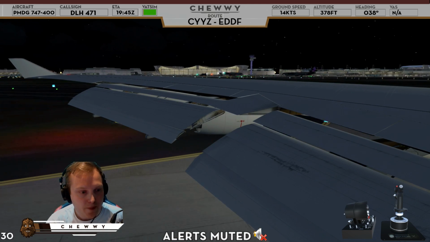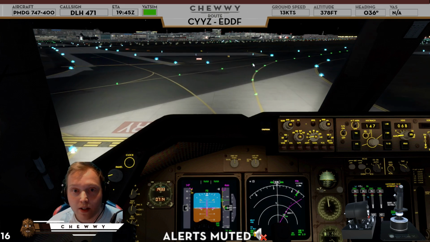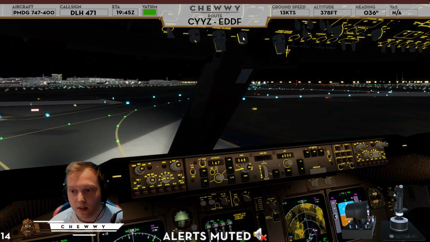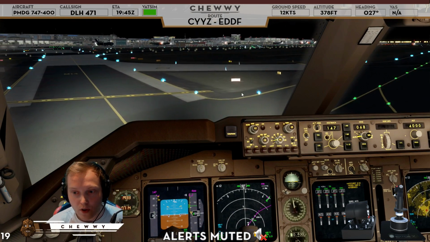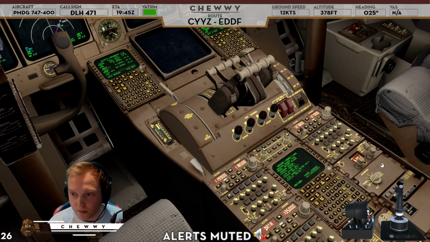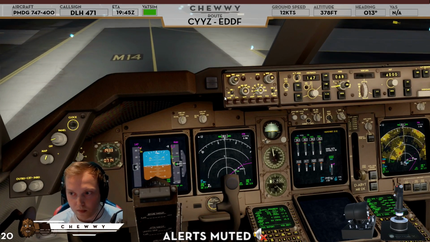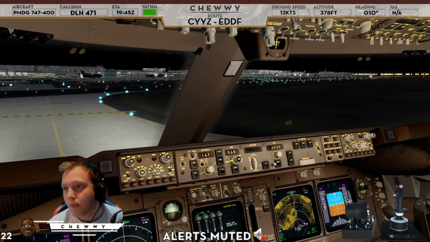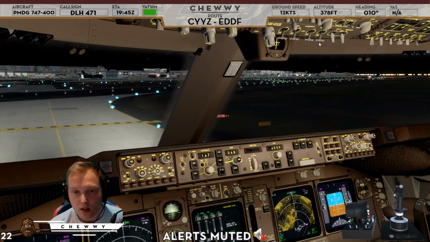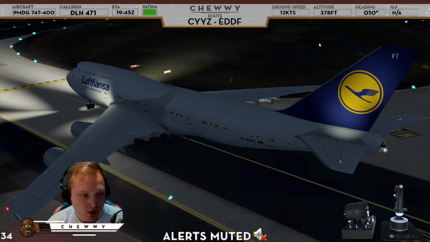Just clean up a little bit. Holy crap. The landing obviously wasn't the best, but that wasn't the worst I've ever done in the world. So this is Mike 14. Let's just start to clean up the aircraft a little bit. I'm good, we're leaving all the lights on. And there we go, we're down. Obviously, strobe's still on because we're crossing the runway again.